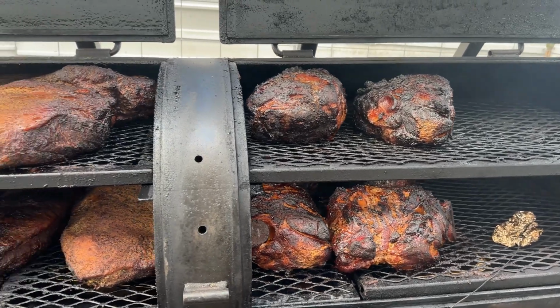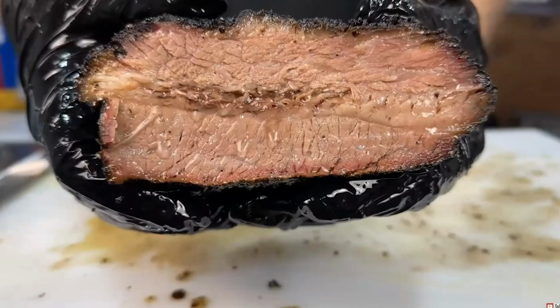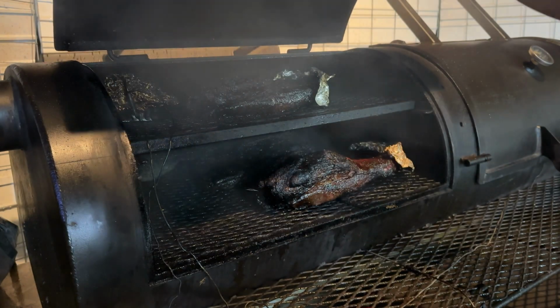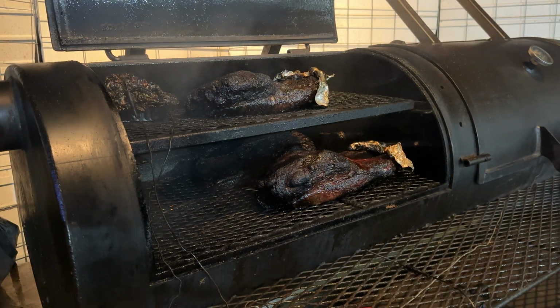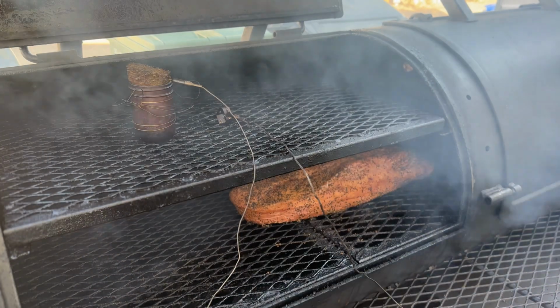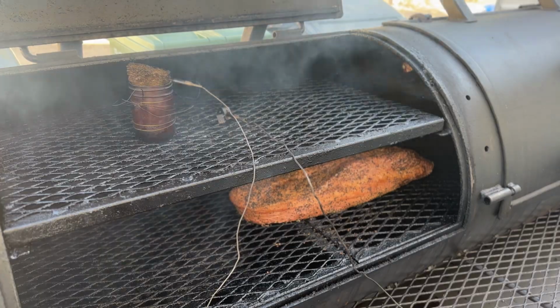Does a fully loaded smoker produce juicier barbecue than a smoker with just one piece of meat on it? I'm testing it out by fully loading my smoker with 6 briskets and 6 pork butts, and then I'm comparing the humidity and moisture loss data to a cook on the same smoker but with just one brisket. This would be pretty crazy if it was true, right? All you have to do is load up your smoker to get juicier barbecue.